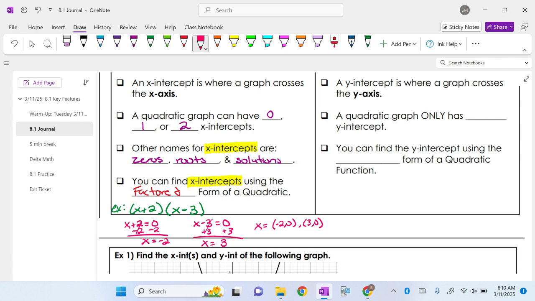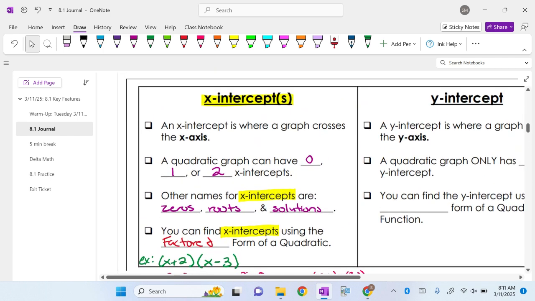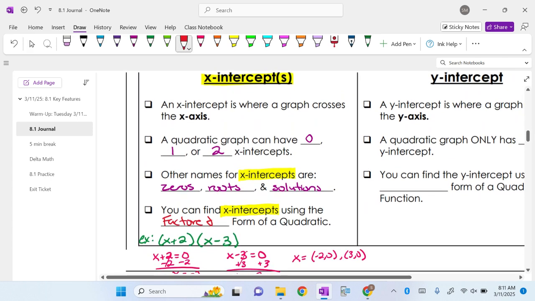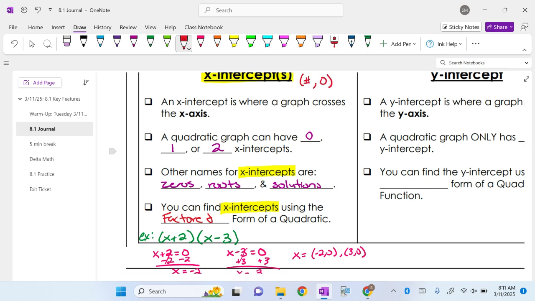I don't expect you guys to do that necessarily right now, but it's a good thing to jot down because later on in the unit you will have a whole lesson on this. So it's just a good thing to keep in the back of your mind. Also, if I ask you for the x-intercepts, I want it as the actual point unless stated otherwise. So you need to have it as the number of the x value, comma, 0 with parentheses around it. You want it as a point.